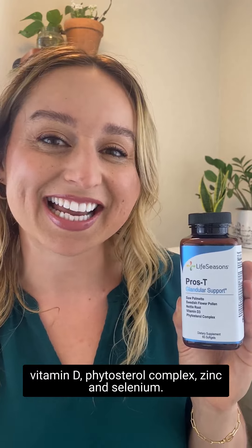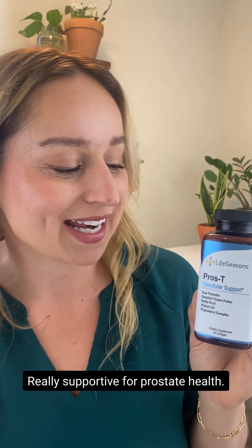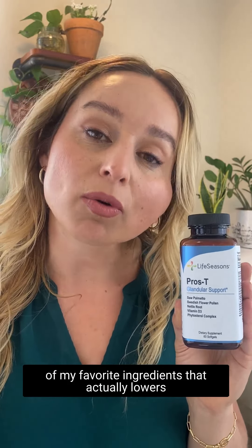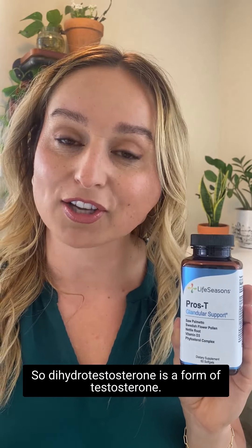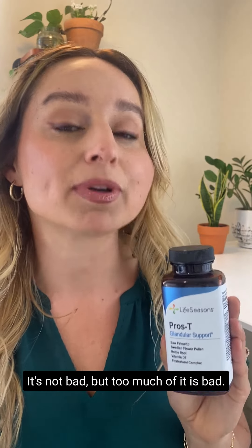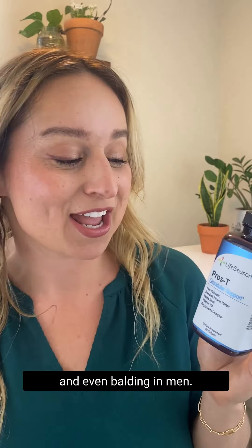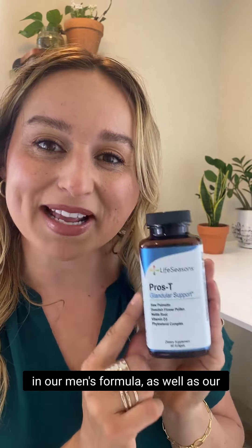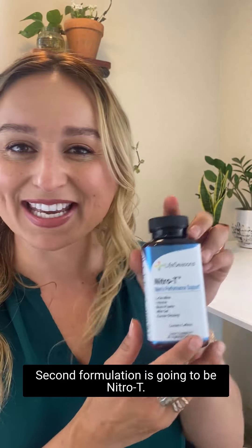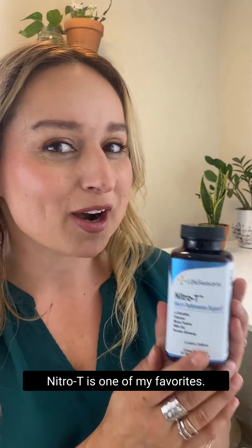This formulation is designed to reduce the inflammation, help the integrity of the cell walls, and help with healthy urine flow. You have ingredients like Swedish flower pollen and nettle — great for healthy urine flow — vitamin D, phytocera complex, zinc and selenium, really supportive for prostate health. And then saw palmetto, which is one of my favorite ingredients, that actually lowers the levels of DHT in the body. Dihydrotestosterone is a form of testosterone — it's not bad, but too much of it is bad. It creates inflammation of the prostate and even balding in men. So you're going to find saw palmetto in our men's formula, as well as our hair, skin and nails in beauty.